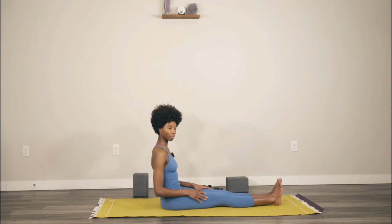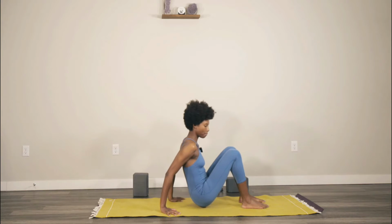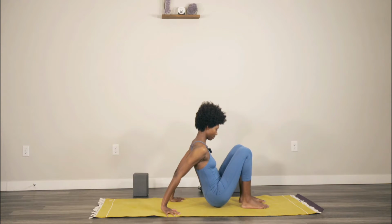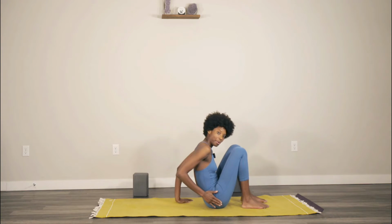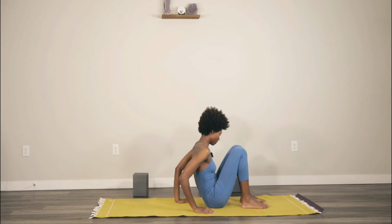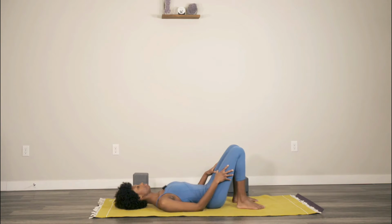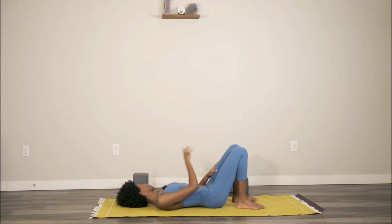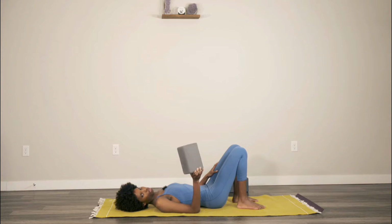We'll move into bridge pose. I'm just going to bend my legs. I'm going to bring my hips near my ankles, and then I'm going to lay down on my back. And we're going to find supported bridge. So if you have a block, you can take one block or two. I'm just going to choose to use one.